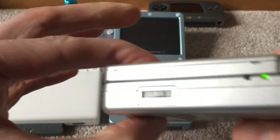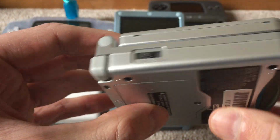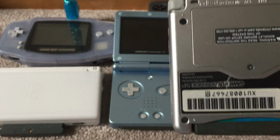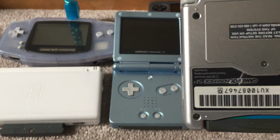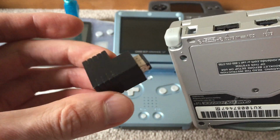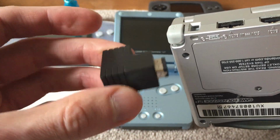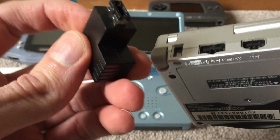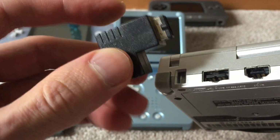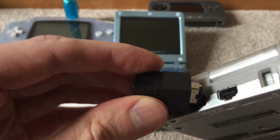This unit, there is no headphone jack. That is a major downfall of the SP model. So what Nintendo did is they actually included with the system one of these guys. Now this is a third-party unit. I want to say this is also a Nyko option here, Nyko unit. But if you can see, the plug on this guy is actually going to attach right here.